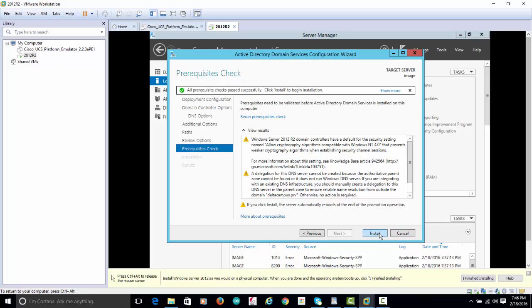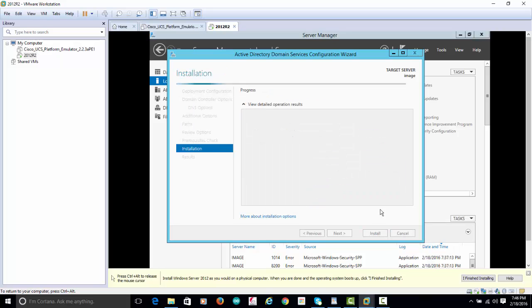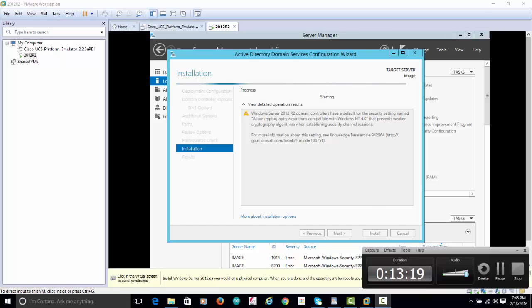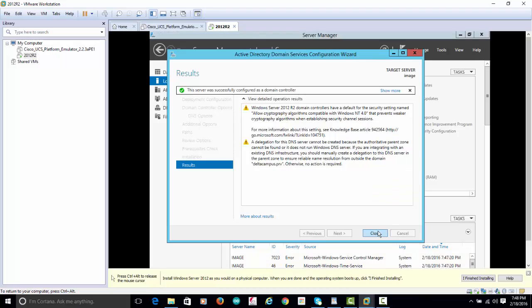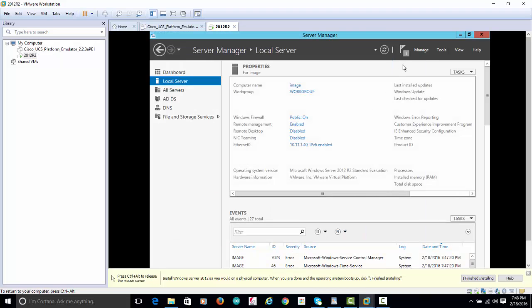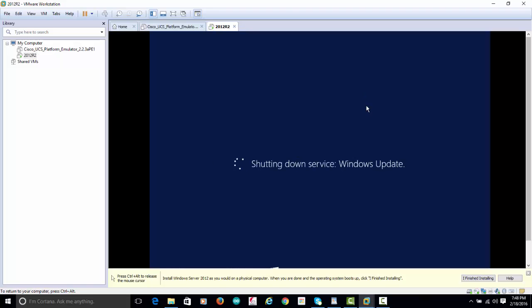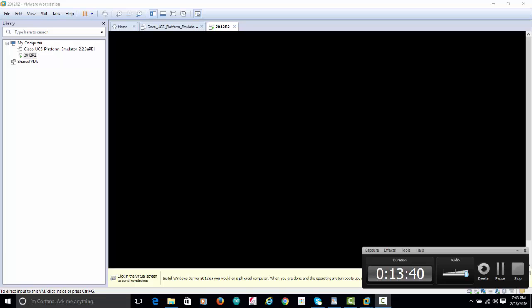Alrighty, let's finish by installing it, and it should be finishing up right here. I might need to just pause it again, so I don't bore you to death. And then alright, it's asking me, it's going to be removed, so let's go ahead and OK it, close it, and it should be, yeah, good, it's starting to reboot. Just so you can see, it's going to reboot, finish installing as a domain controller, and I'm going to pause it until it boots back up again. Which really actually isn't that long, so maybe I can just wait to let you guys see it.